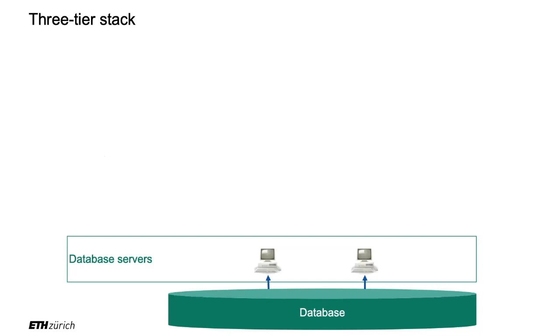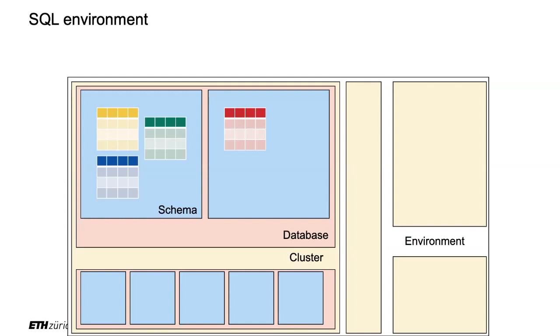Now I need to talk about the last tier, the database tier. This is actually PostgreSQL. So these are one or multiple instances of it. In our case, it was pretty simple. In the case of the course, we just have one single database and schema and a few tables. In general, PostgreSQL views things like that. So you create a database. I think we call it ExamDB for the exam, or it might be called Postgres by default.